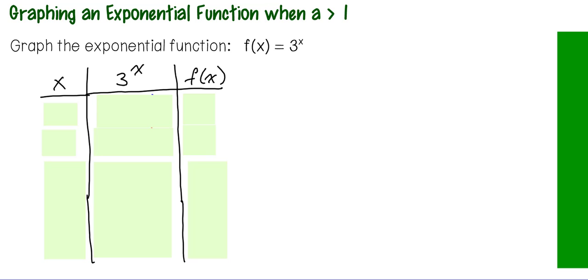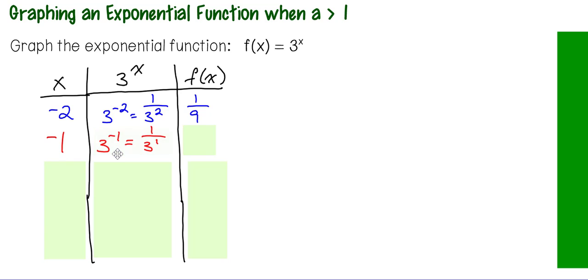All right, so how do we graph an exponential function when a is greater than 1? What is it going to look like? So when we look at this, we would take our f of x equals 3 to the x, and we want to plug in our values. So I would do -2 first. That would be 3 to the -2 power, or we know if it's a negative, it puts it on the bottom of a fraction. So it's 1 over 3 squared, which means our f of x value is 1/9.